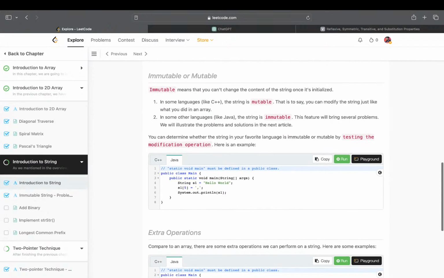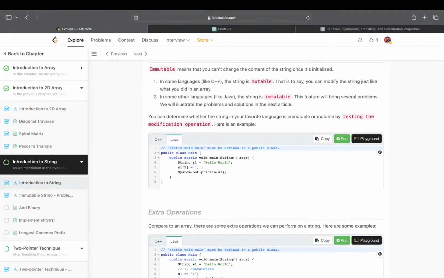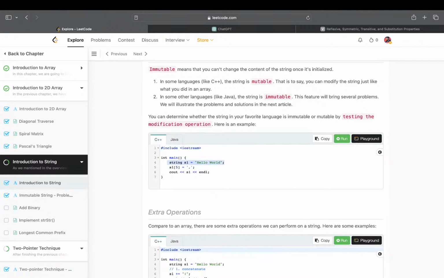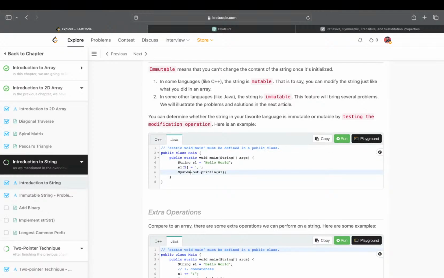The problems are going on the next slide. Whether the string is mutable or not. Basically, you can't change a string after making it, right? Essentially, a string in C++ is an array, so you can change it, but in here, if I run it, what happens?